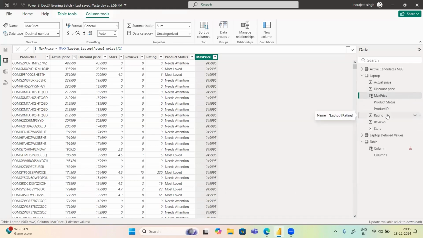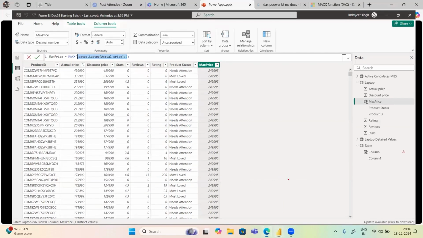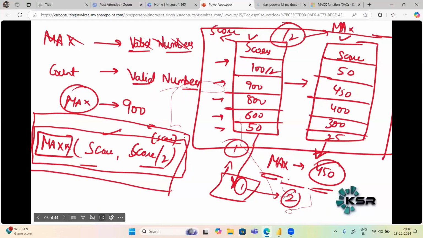Getting it now? What is the benefit of this? You're creating on the fly. The calculations are done on the fly. If you're creating a column, the refresh time will also increase, because to calculate the maximum, first this column should be loaded in the memory.